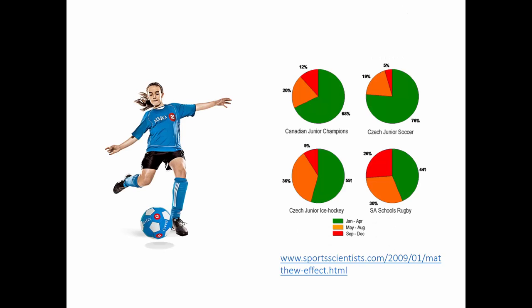We find this in other sports as well. Some numbers are a little crazy — looking at thirds of the year instead of quarters, in Czech junior soccer almost 80% of the kids were born in the first third of the year. You find it in hockey, rugby, and ice hockey. And some people looked at this with academic performance as well. When you were born in September, you were more likely to rock this class. Of course it doesn't mean others will fail — but because there were initial differences that then multiply and they don't go away during a lifetime.